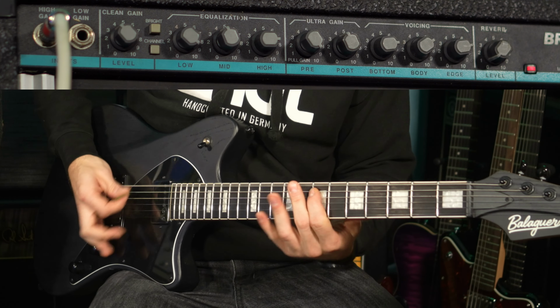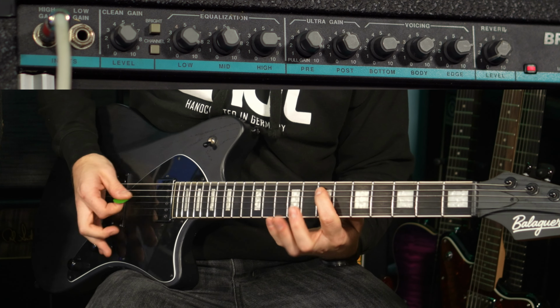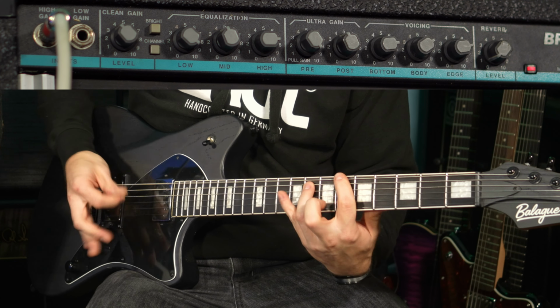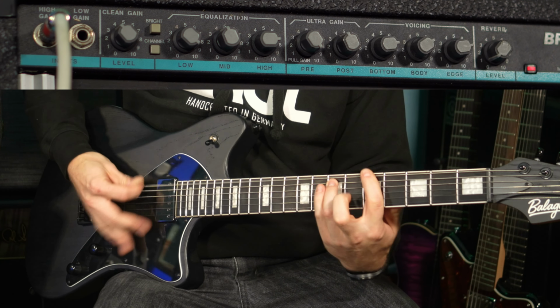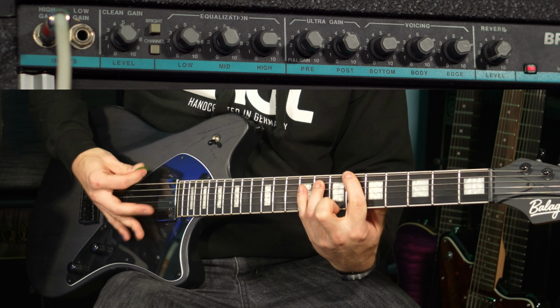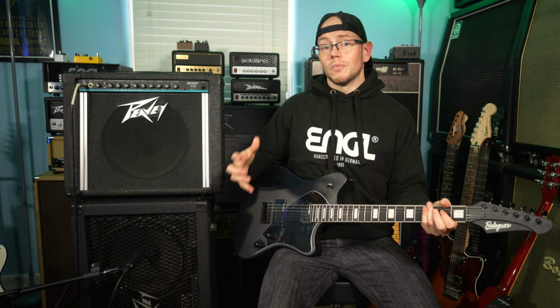This is fully capable of basically the highest gain tones you could want. These are lower output pickups in this Balliger here, and if you had something like active EMGs, you wouldn't even need a boost in front of this thing to achieve modern levels of high gain. So yeah, it does that with ease. That was a great thrash tone.